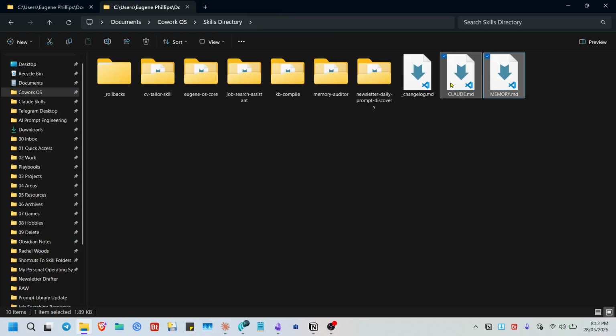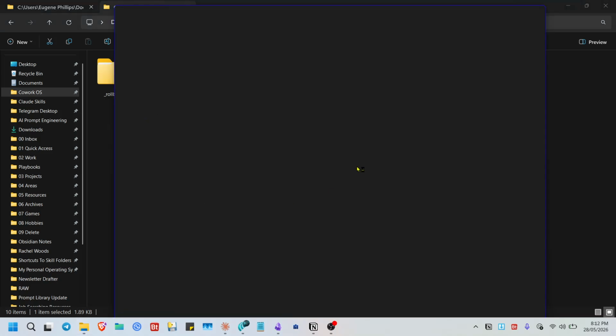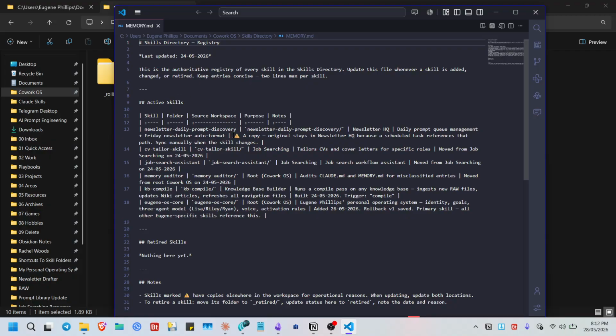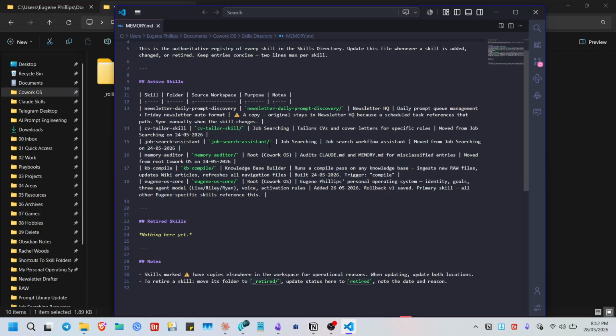Everything's in here. It has its own memory file. So it has a folder. It knows where each prompt is, where each skill is connected to. It has its own Claude MD document.